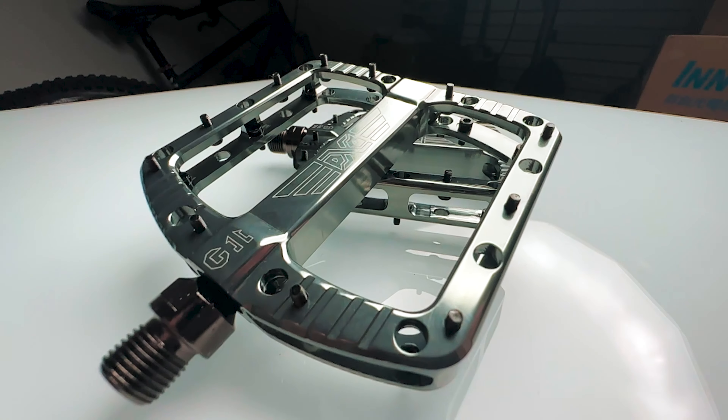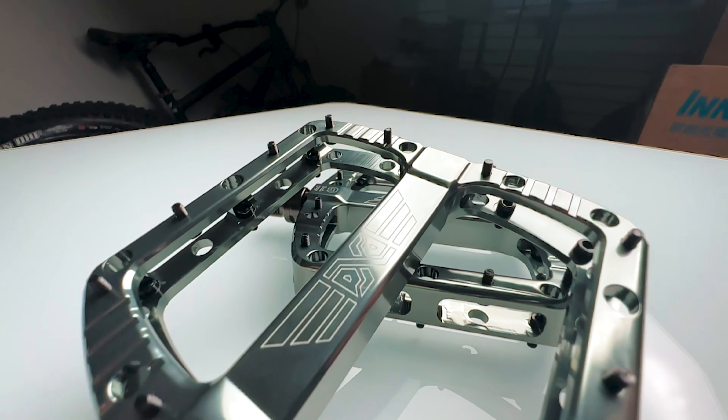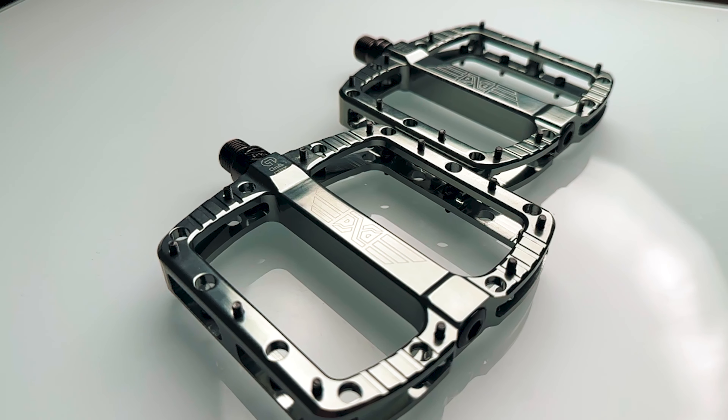I think these are perfect for beginner riders who want to buy $150 to $200 pedals but end up scratching or striking a lot of rocks. I know you want the same level of control and strength, and the G11 has it. I can't say enough great things about these pedals, especially at the price of $99. I highly recommend them if you're interested. Click on the link in the video description and in the comments section to get your PDX G11s.